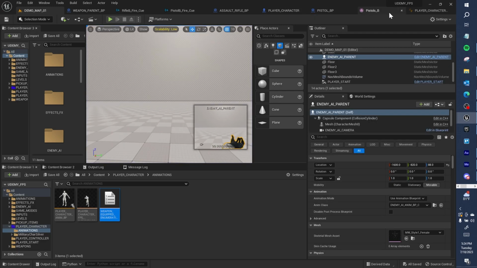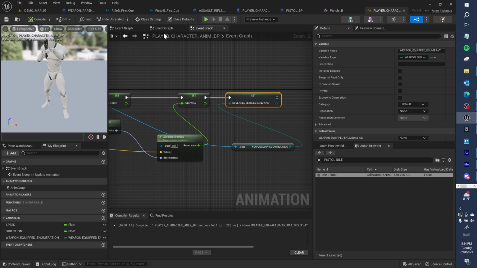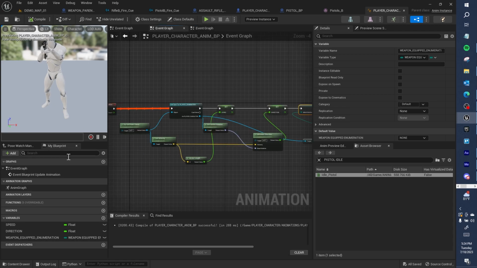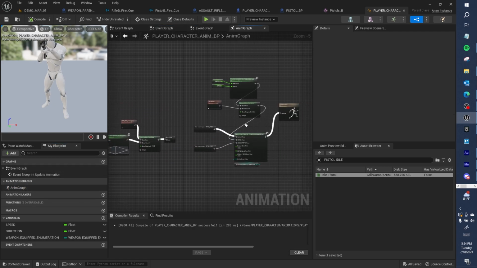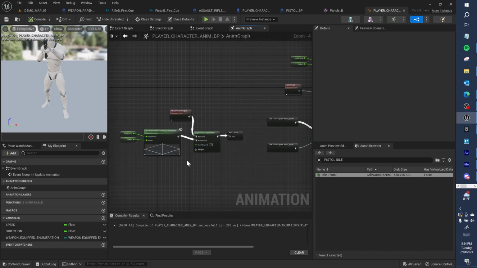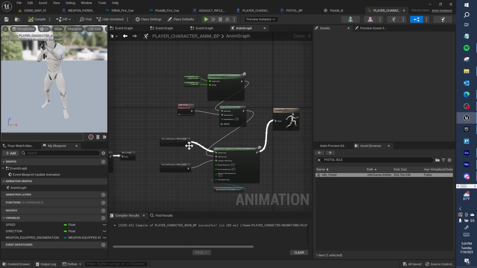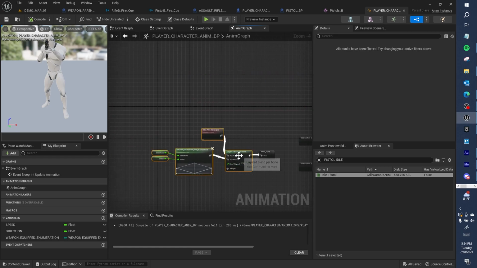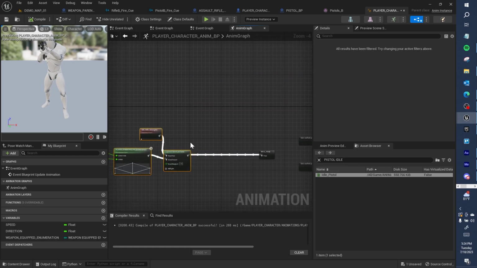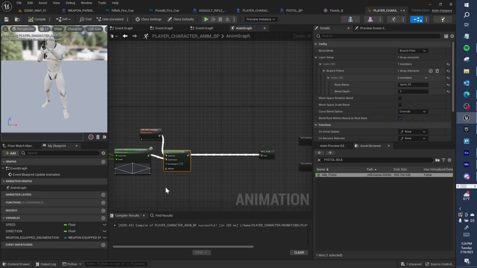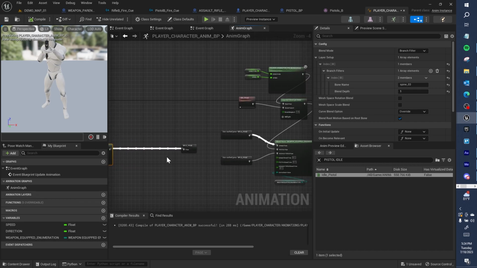Let's go to animation blueprint and the animation graph. I want to get the layered blend per bone again. So this is the layered blend per bone. It's spine 03.